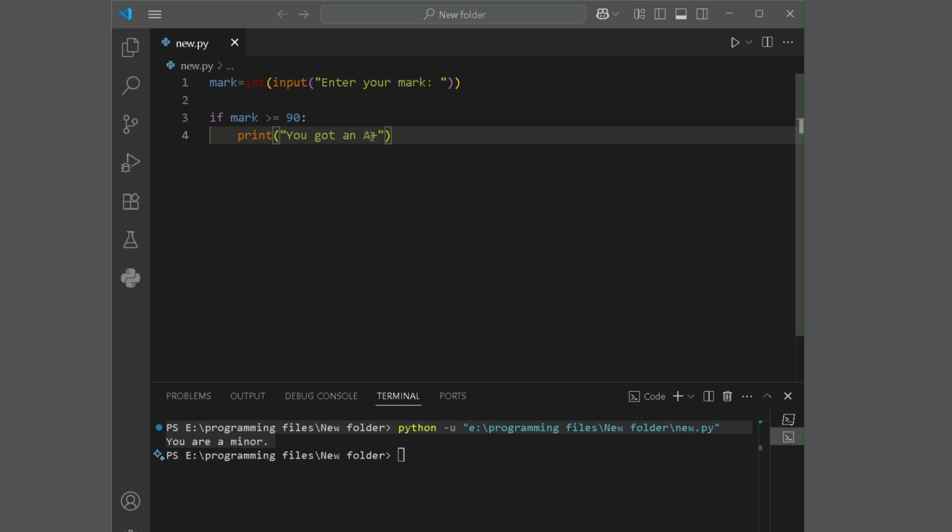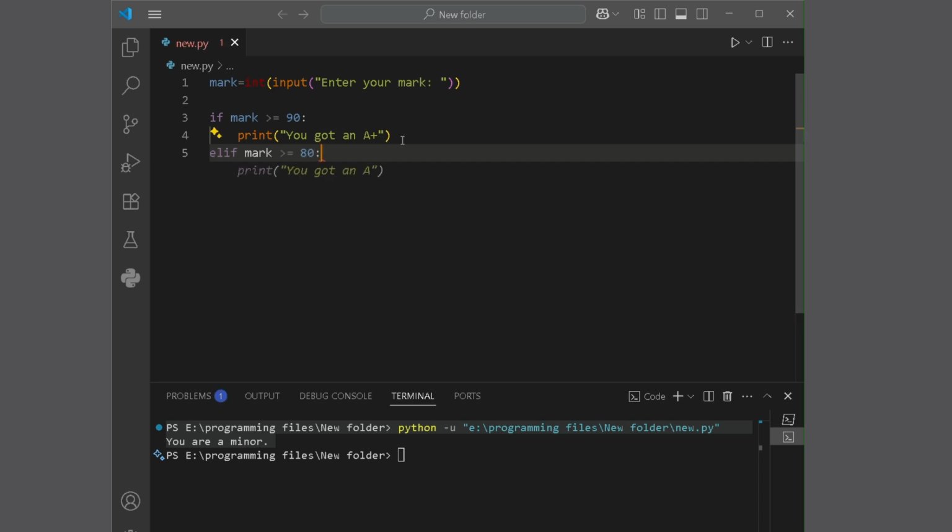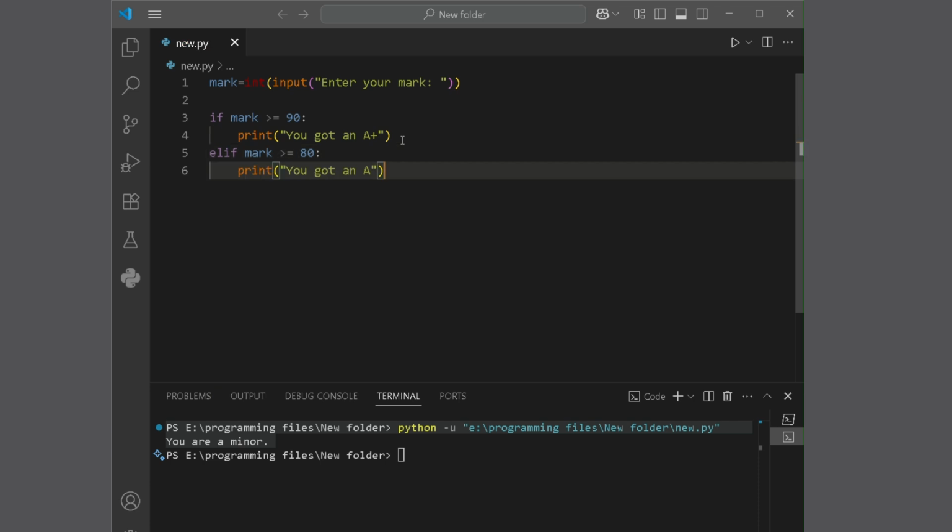Then I need multiple conditions here, so I will add elif, which is else if. I'll use this condition here. If you got more than 80, then print you got an A. This is how I'll add it. If you got more than 70, you got a B+.